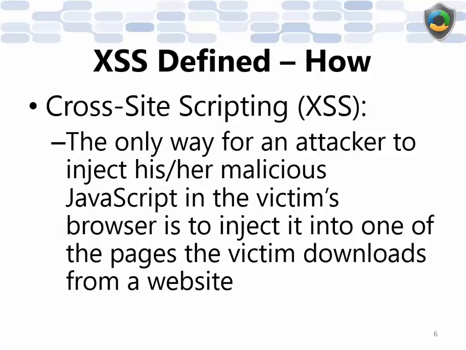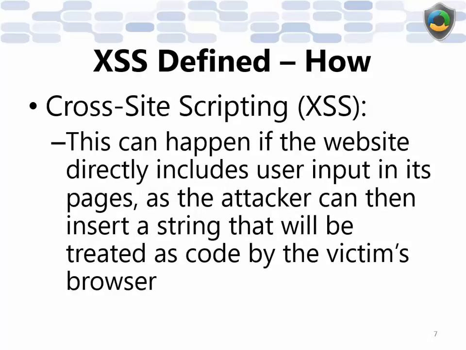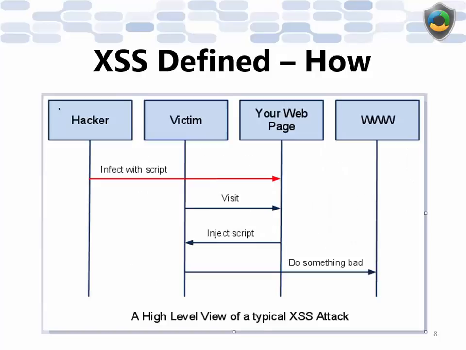The only way that this works is to inject malicious JavaScript code into one of the pages that the victim downloads from a site. As it says, this can happen if the site directly includes user input in pages, so typically in things like forms. And this is kind of a high-level overview picture here of how it works.